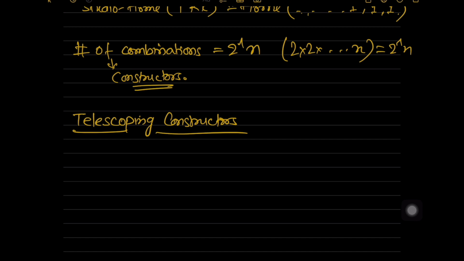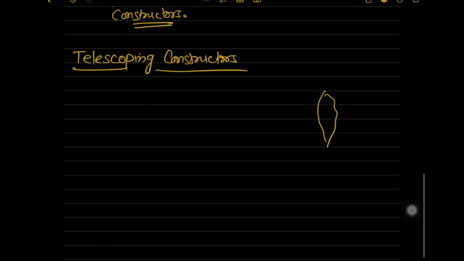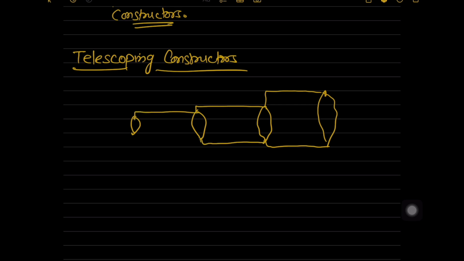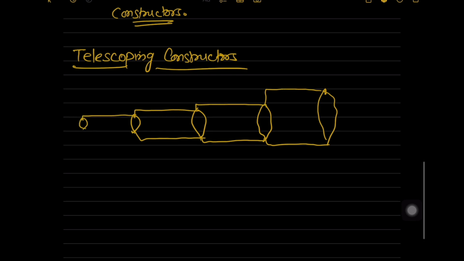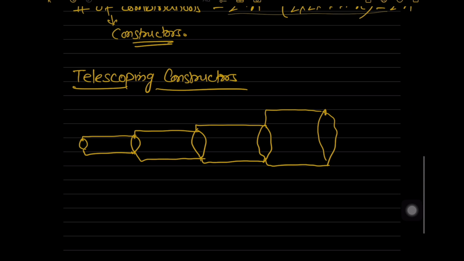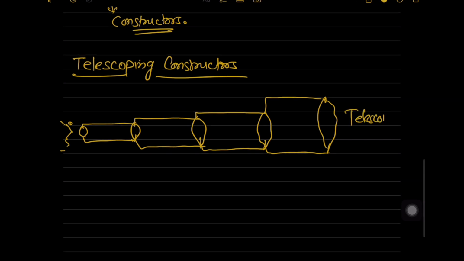So if you see a telescope, how is it? There is a bigger lens, then a smaller lens, then an even smaller lens. And somebody, a human being, is looking through it from here. Here's a telescope, with a bigger lens, then a smaller lens, then an even smaller lens. This is the way. My drawing is not so good, but I hope you get the point.